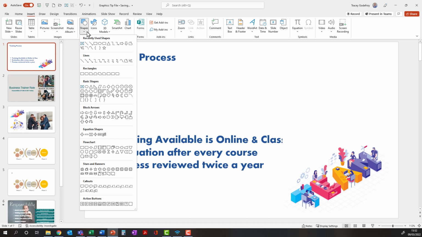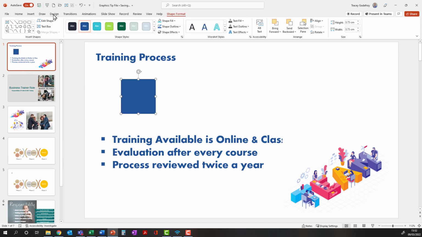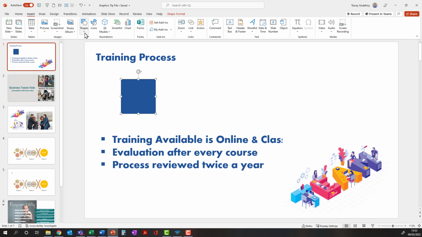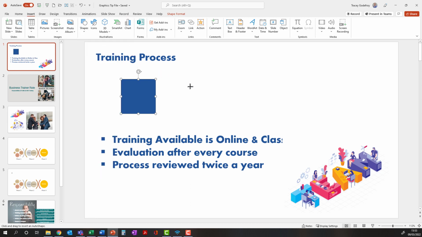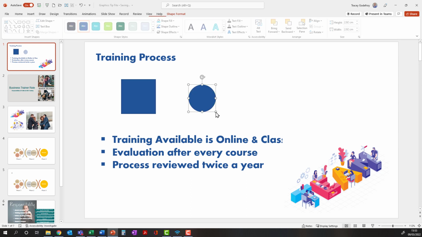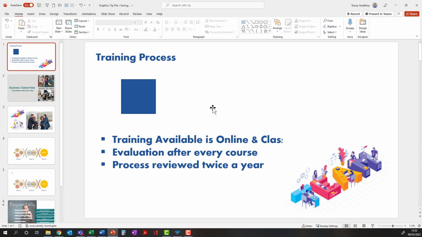First thing I will mention, if I wanted, say, a square or a true circle, a tip when you're doing that, choose the tool that you need, and then before you draw it, hold the Shift key down on the keyboard. And by doing that, it will give you a true version. So again, if I go into Shapes, choose a circle, hold Shift, and I'm going to get a circle instead of an oval. Let me just delete that. Works for arrows as well.